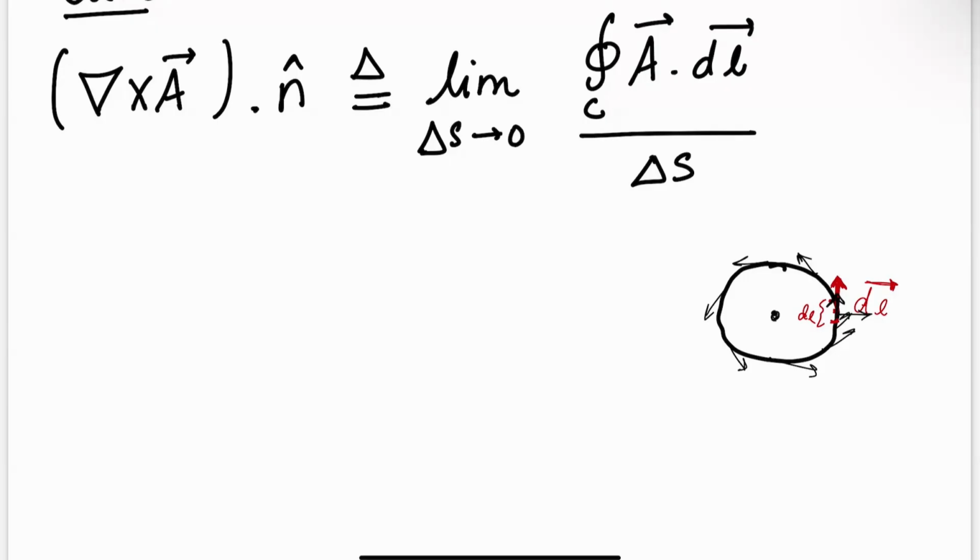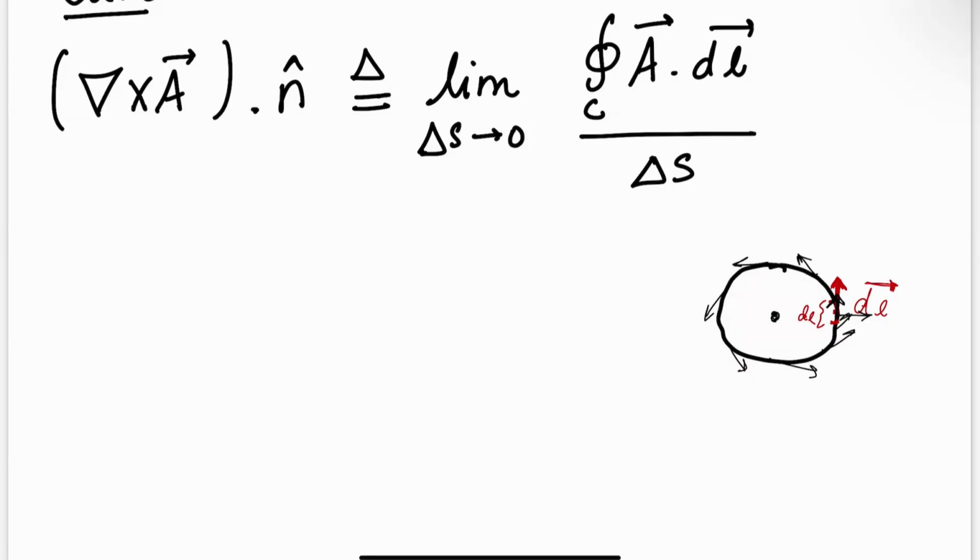And that's what this kind of contour integral means: at every point you do this dot product, and then you add them all up like an integral, and then you send the limit as the size of this patch goes to zero. So the size of this patch is delta S. If you send the limit as the size goes to 0, that essentially gives you a quantity, which is a vector. Right?